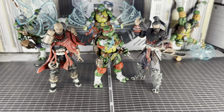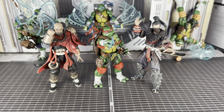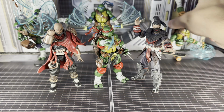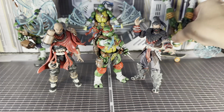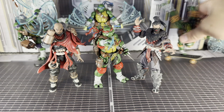I'm going to adjust the light for you guys. Look at that. Mikey's falling back here. But look at that. That looks legit. That looks like how it should be. These are kung fu based characters with some Japanese based martial artists being in the turtles, they're ninjas. Mikey's gonna be hard to get back, and I have OCD, so this is gonna be a pain if I don't get it.